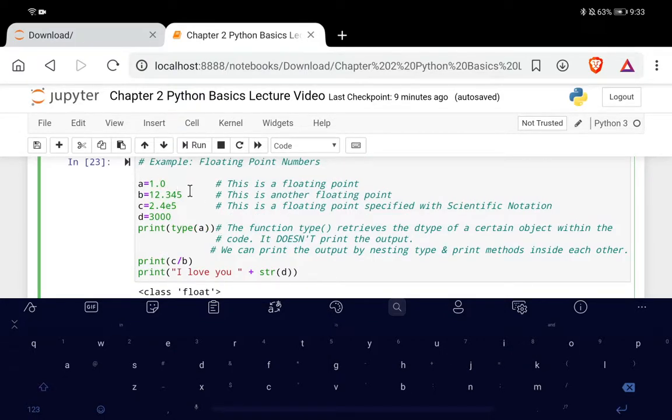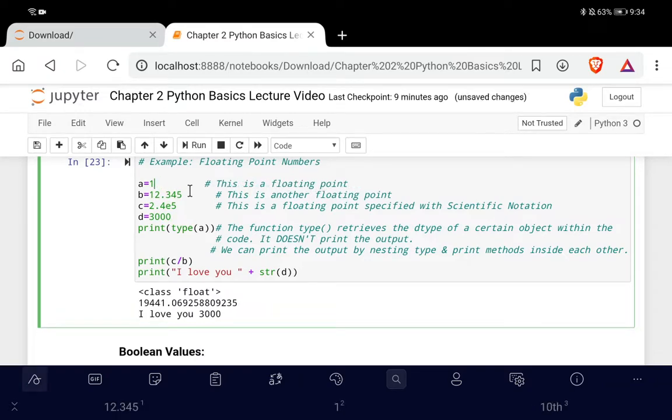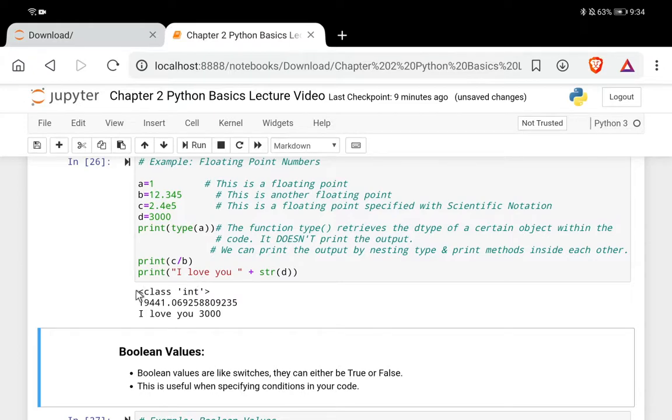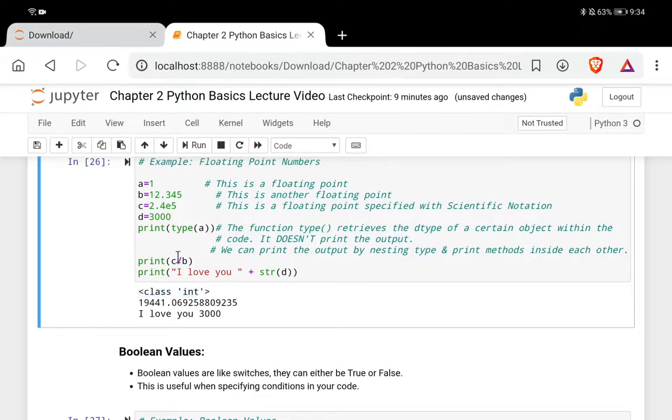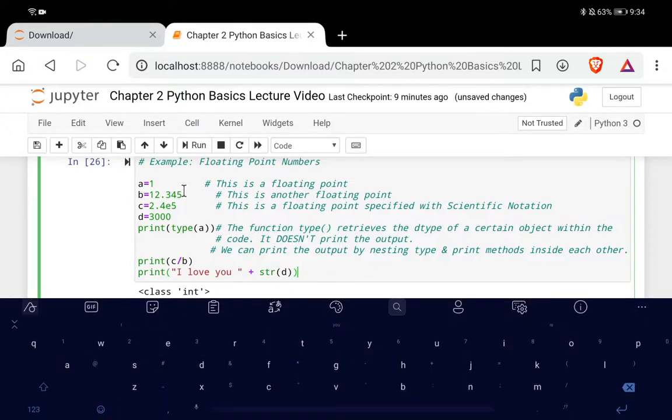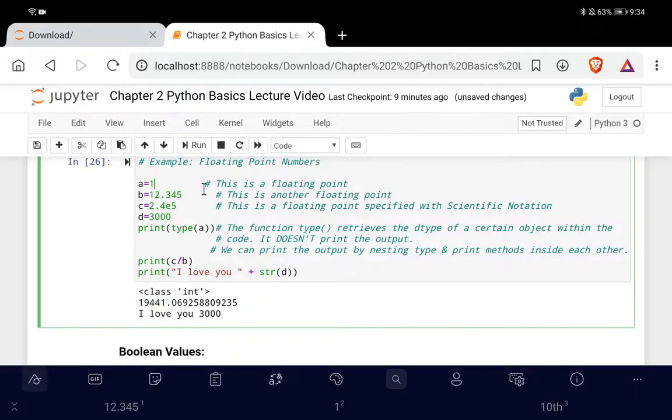Notice what happens if I eliminate the 0.0 and just run this again. It shows you the class changes to int, right? Because we don't have any decimal points, Python automatically recognizes this as an integer, right? So for you to allow it to be recognized as a floating point, add a decimal point, okay?